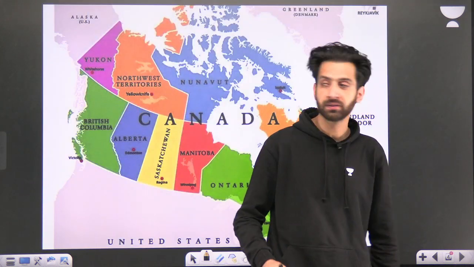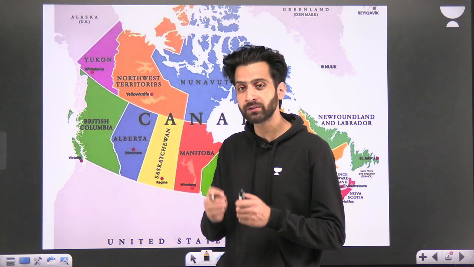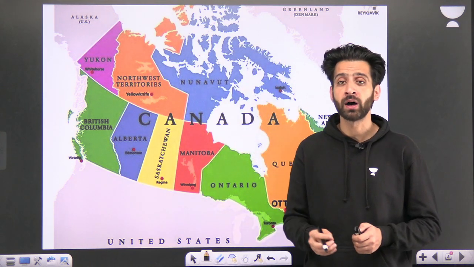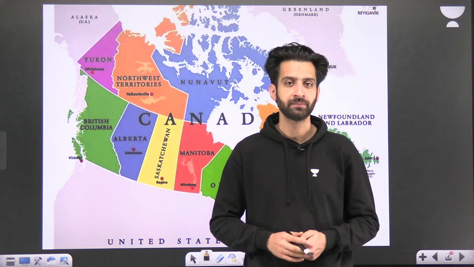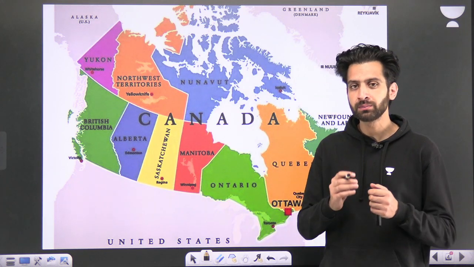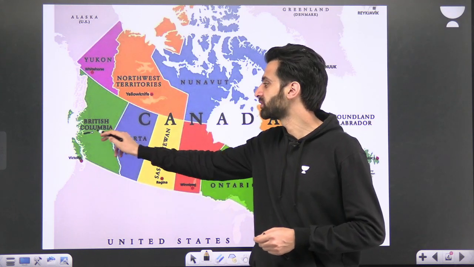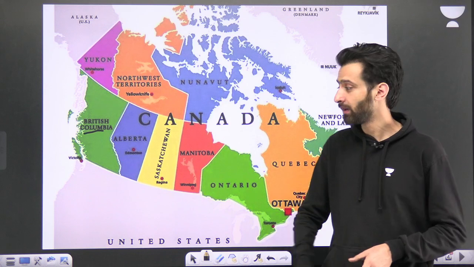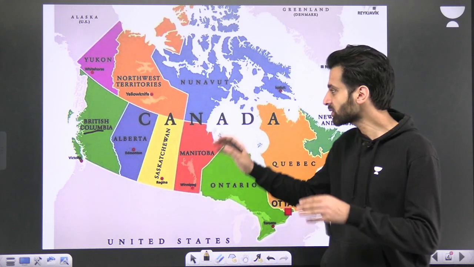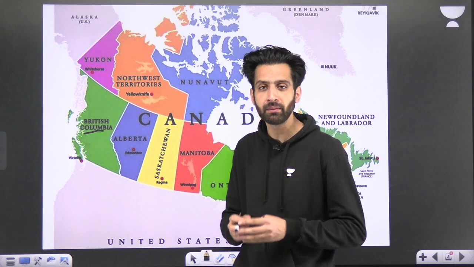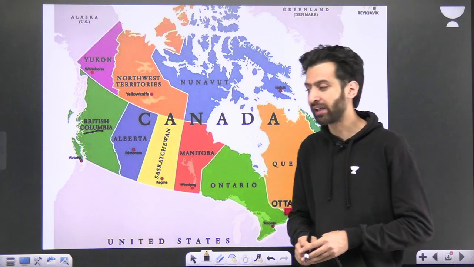So let us start our today's class with the first country, that is Canada. You should be more attentive towards Canada because of the news of the killing of Nijjar that sparked the controversy and eventually led to deteriorating the relationships between India and Canada. If you don't know about the news, there was a pro-Khalistani person whose name was Nijjar, and he was shot dead in Canada in this region, British Columbia, in Surrey. Because of that, there arose a controversy between India and Canada. That is why this continent is very important for you because UPSC has a habit of asking questions from the places that have been in the news. So let us start with Canada.